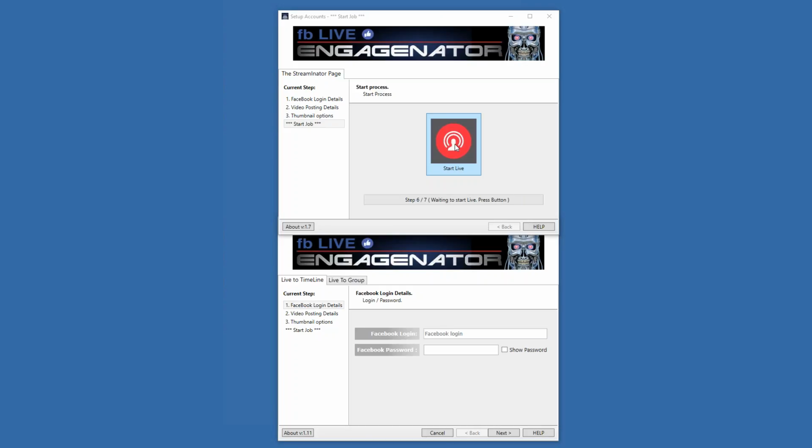You could then go to your page or your timeline or your group, wherever you have posted this to, and you'll be able to see this thing running live. And in fact, again, as I mentioned earlier, you're going to hear the audio from your video being played on your computer, even though you won't see the video itself. Just leave the software alone while it is streaming that video. Wait for it to complete before you close this down. Once that is done, then your video will remain up on Facebook for watching for anyone else that wants to check it out.